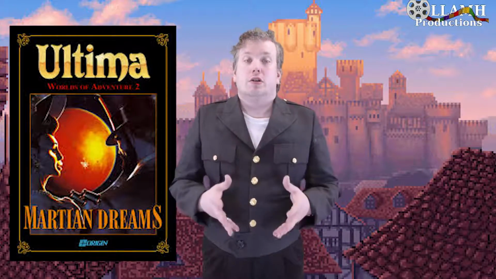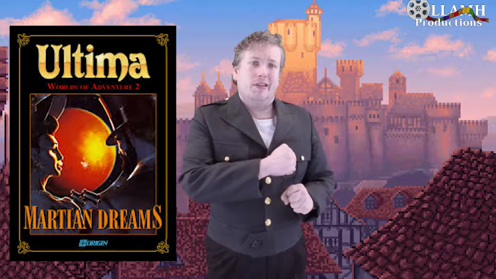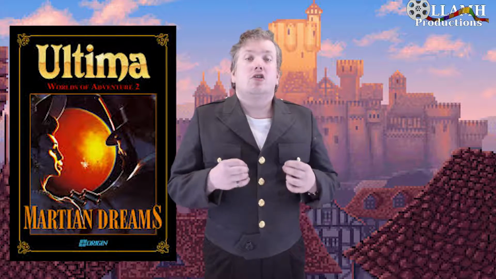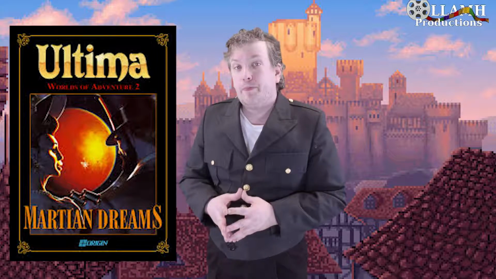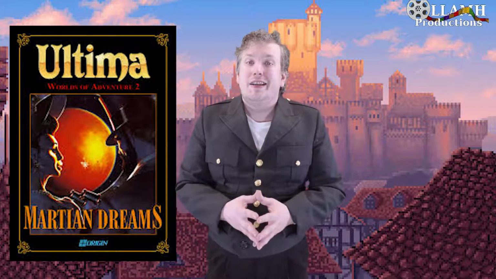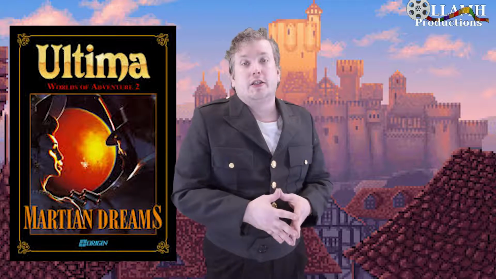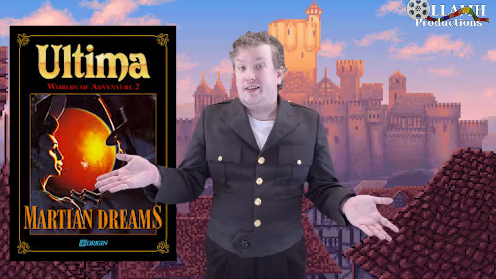The second was Ultima, Worlds of Adventure 2, Martian Dreams. This time the Avatar is transported to the Victorian era and encounters Percival Lowell, who has set up a space cannon to launch volunteers to Mars. It launches unexpectedly and fires famous people and leaders of the time to Mars. The Avatar must travel to Mars, help restore the civilization there, and save the people of Earth.